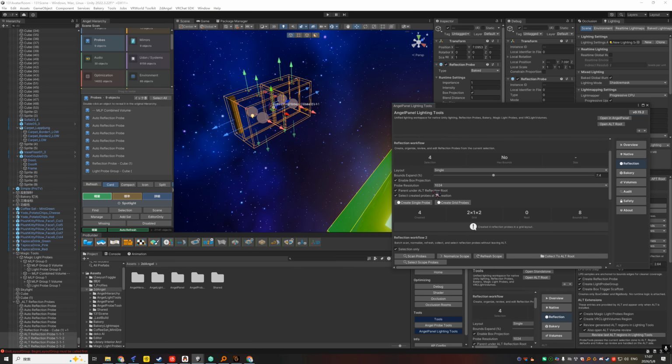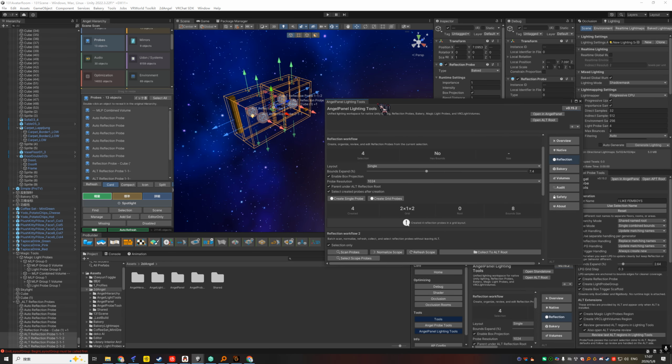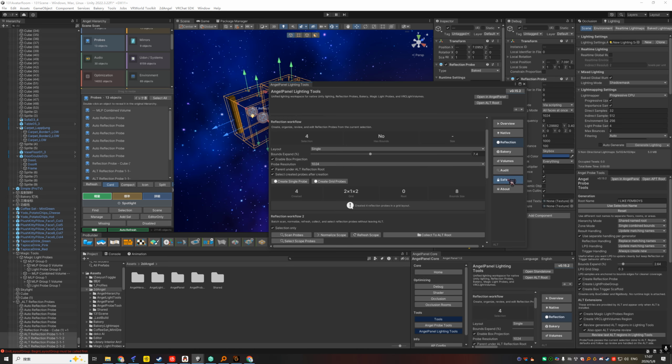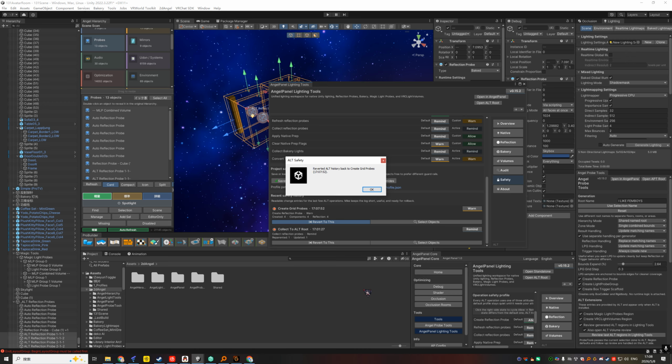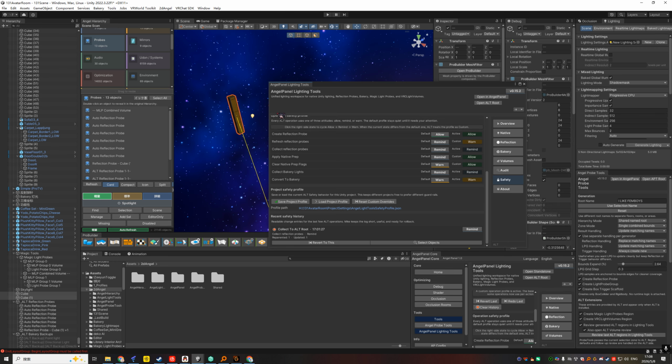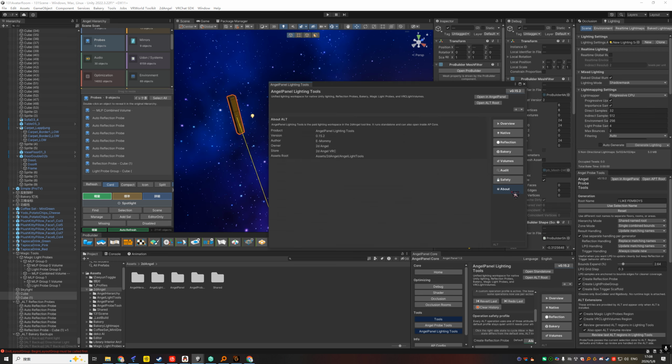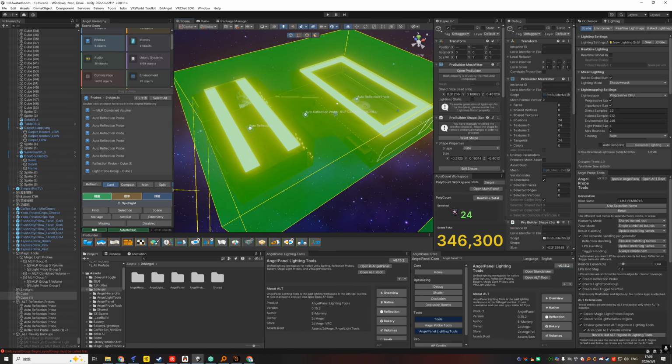So we created a group of reflection probes, but then we go to safety. We can see we created a grid of probes, created 4 components, and you can revert here. Done. Boom. Easy. So the safety is so useful, bro. And this is all the things in lighting tools, and I only sell it for like 2,000 JPY. I don't think it's expensive.